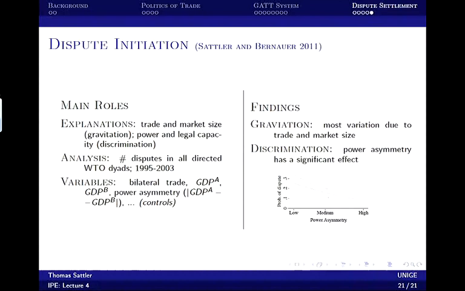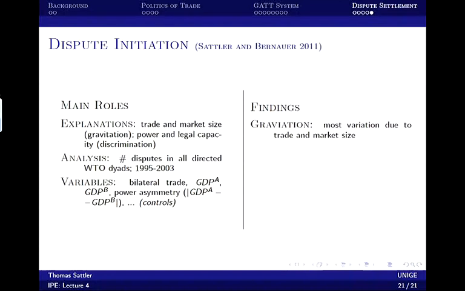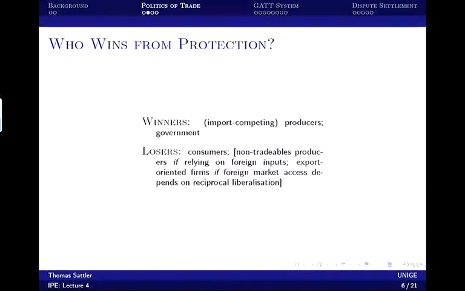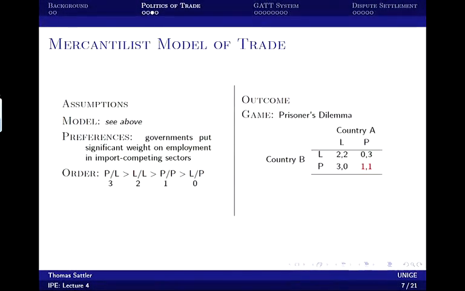So to conclude, what we've done is we looked at the trading system on the international level. So in our analytical framework, we now have a pretty good sense of what the problem is and what the interactions are on the international level and how the system works. Now if we go all the way back to the beginning of the lecture today, we talked about these preference functions, right? We just made them up ad hoc. We didn't actually specify in detail or use any theory that motivates this rank order, right?